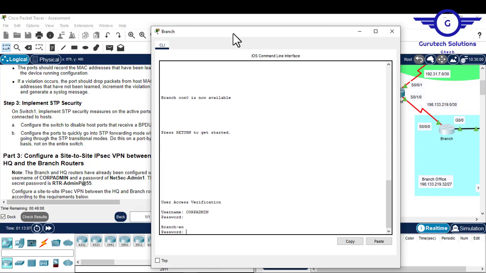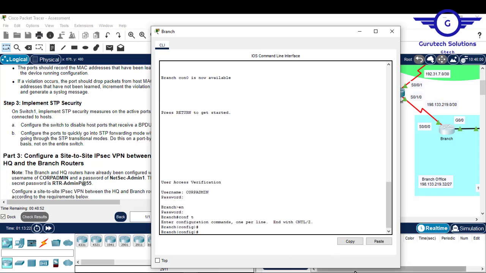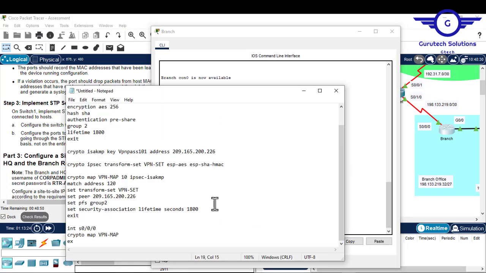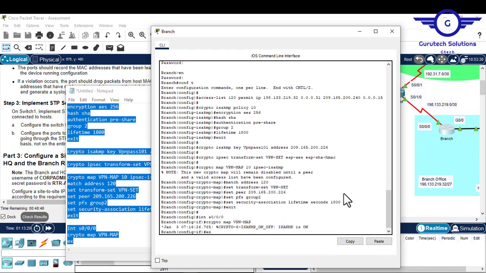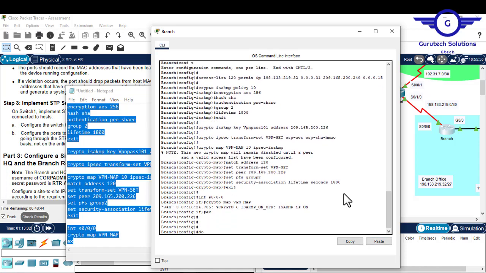Enable, and the enable password was rtr-admin p@255. Okay, so config t, and I copy the commands that I've just written, and I paste, give it some time, and do write.